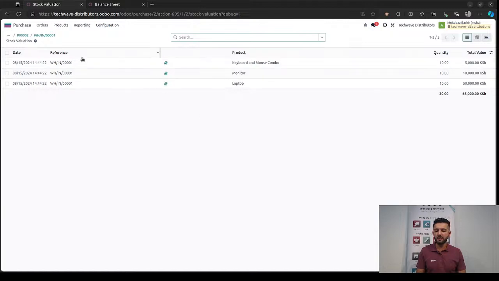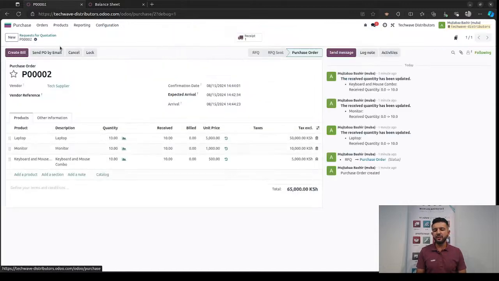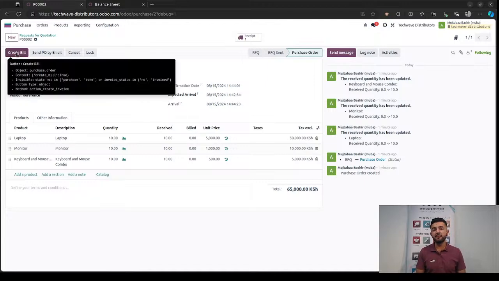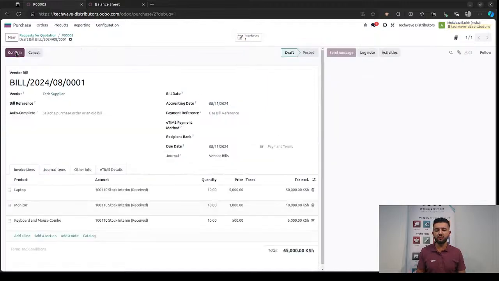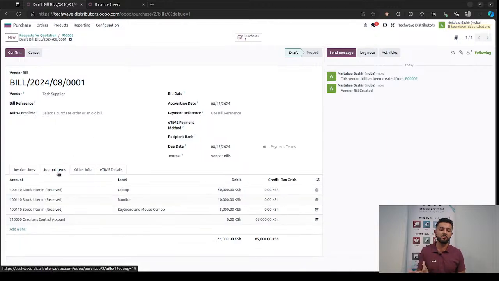Okay, so this is how the automatic accounting is playing its part. So now that we have stock and we have quantities in our inventory, we're going to proceed to create the bill. So this is because now Alex is supposed to pay for these items. And our key focus here is to look at the impact of the different accounts, of course. So we see that we have the stock interim received, which has been debited. So that means once we confirm, the entries on the balance sheet should of course be offset.